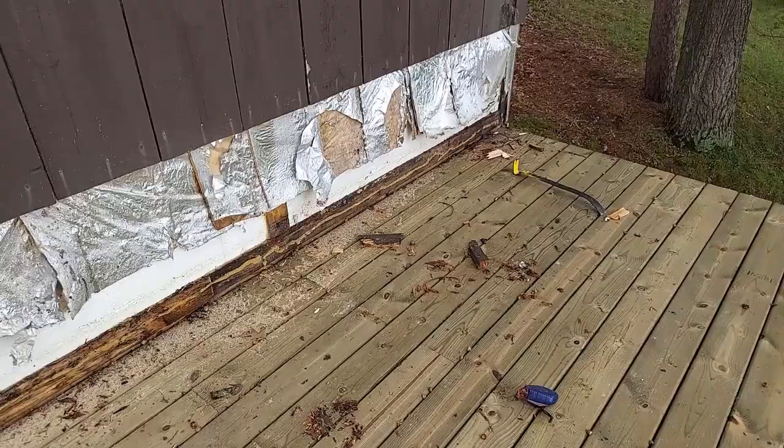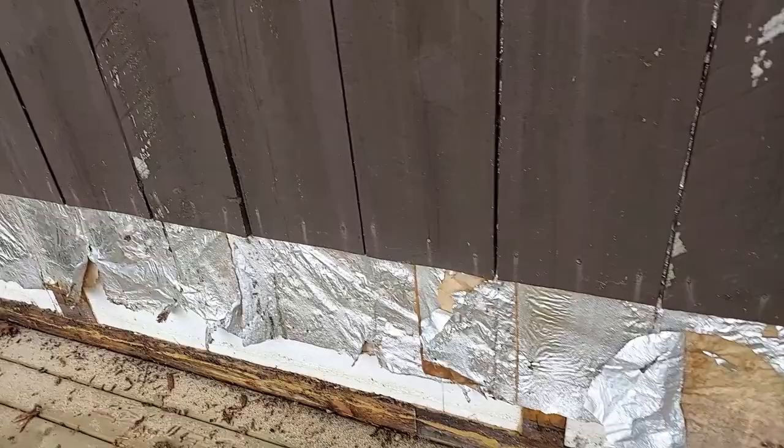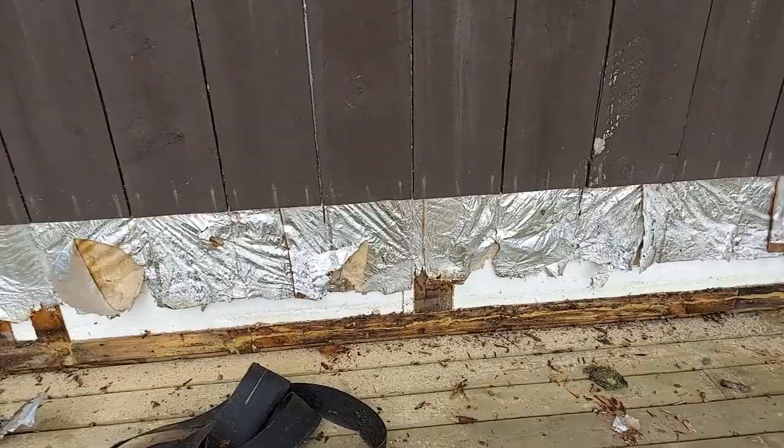All right, so this is the membrane that they had. It's some kind of foil over paper. Very, very degraded. I'm hopeful that I get my house wrap right up underneath the edge of it there and get it taped down, and I think we'll be just fine for 6 more months or whatever before I get back to it. So I got me a big mess here. I'm gonna get that all cleaned up, then I'm gonna pull up that deck board and I'm gonna start doing a little flashing, and we'll be back to show you that. But I wanted to show you this right here.